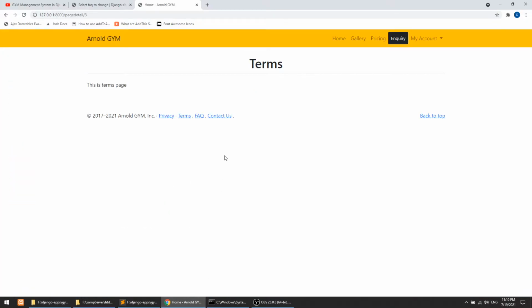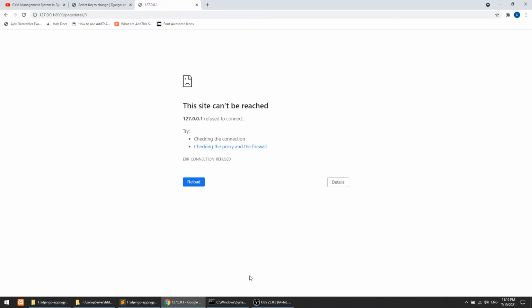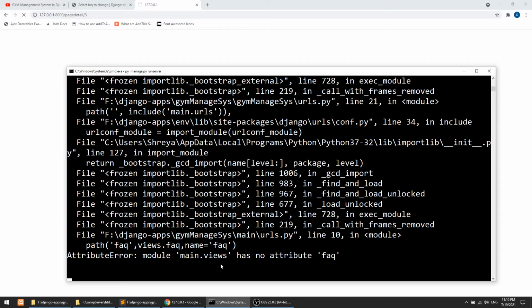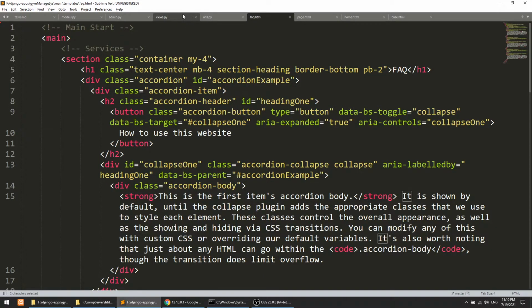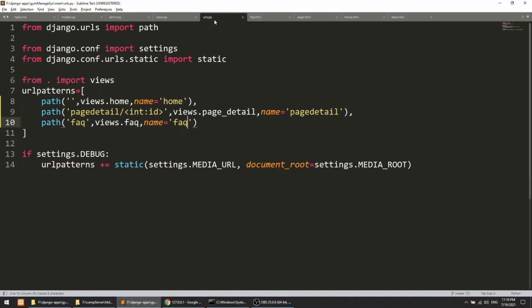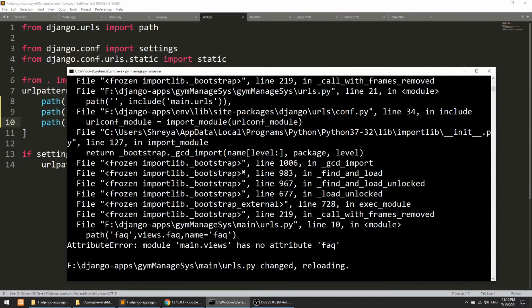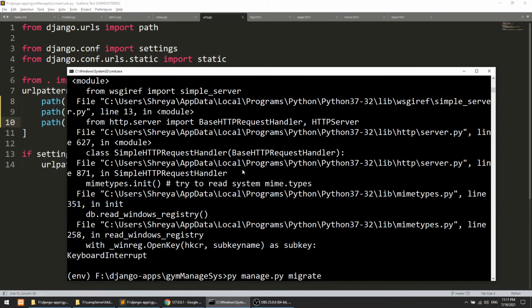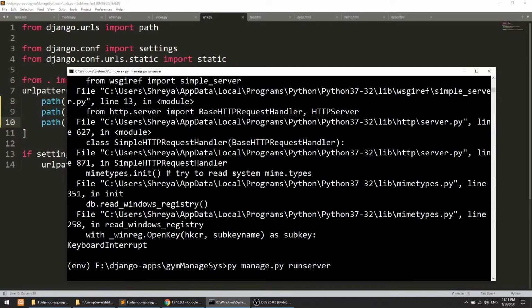I will refresh the page, and it is saying FAQ does not exist, because this will be FAQ list actually. And we will run the server again.